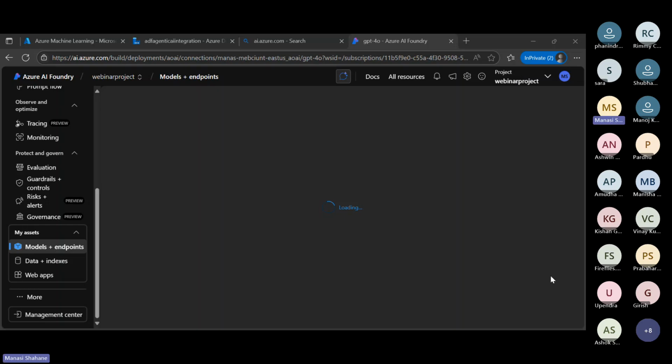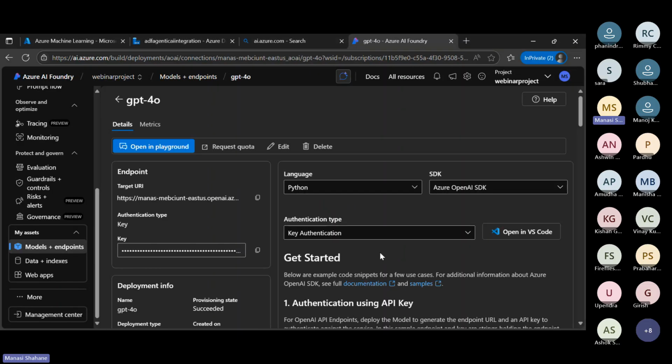So region, of course, cost will be a factor when we talk about the region, right? Because that is something that is important. So if you want to avoid latency, but you have the cost, then go for a region that is closer. So Central India or South India would be better. So the model deployment will be faster.